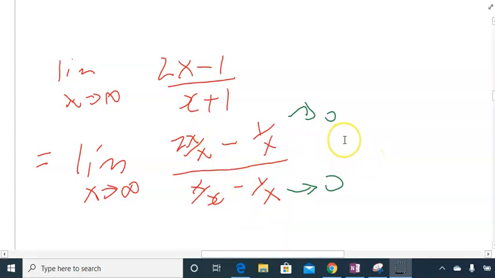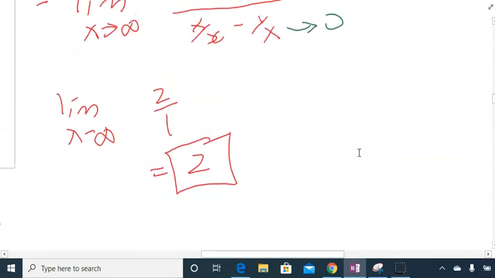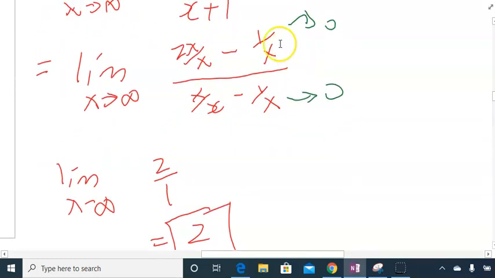And now if you continue working that down, as x gets to infinity, the 1 over x goes off to 0. 2x divided by x will just become 2. X over x is 1. This other 1 over x goes off to 0, whether it was a plus or minus. It really should be a plus. It goes off to 0 as well. So you're left with 2 over 1. The limit as x approaches infinity of 2 over 1 equals 2.